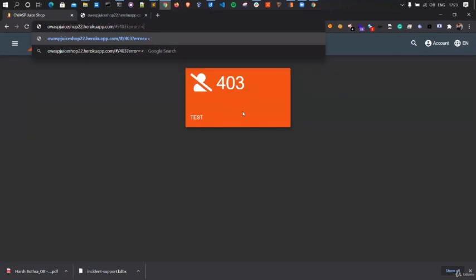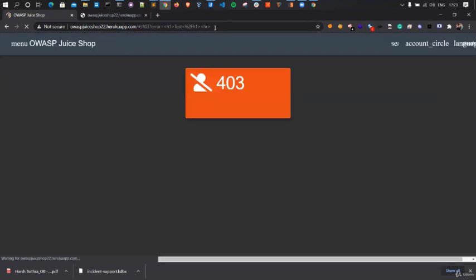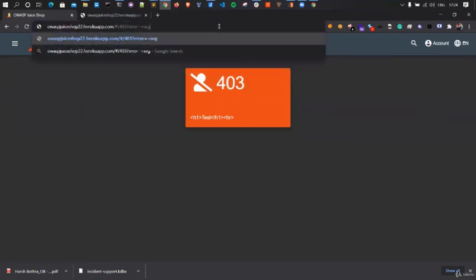So the first thing I will check over here is to just say h1 test. This is how we start testing for cross-site scripting, by first of all using simple scripting tags and then go about this. Right now it's not injecting anything, but still it's an interesting potential attack vector for us. So we will try some different payloads.